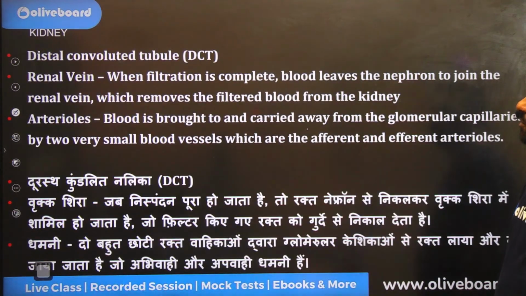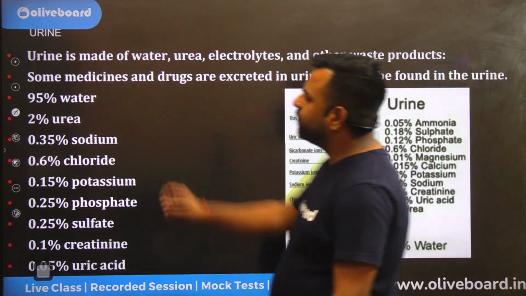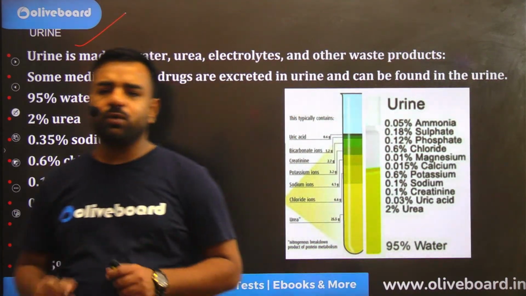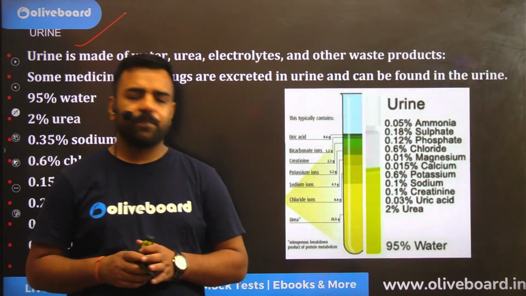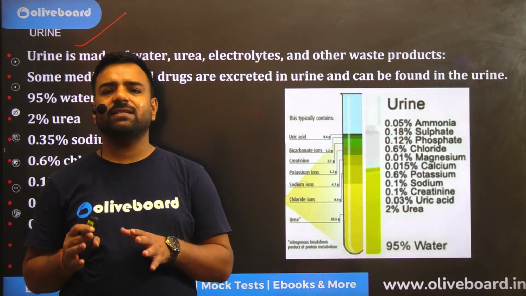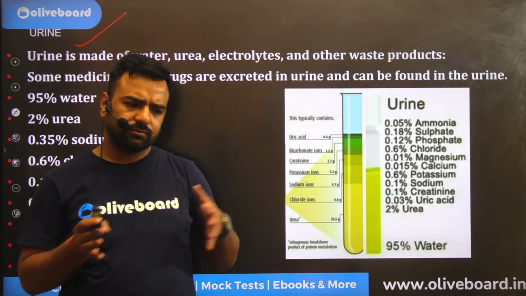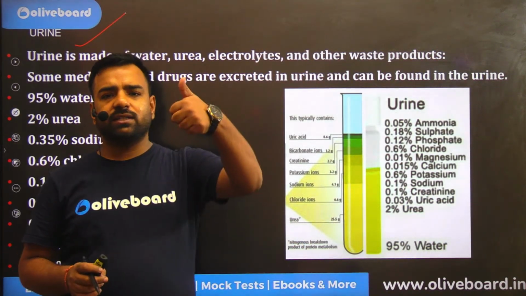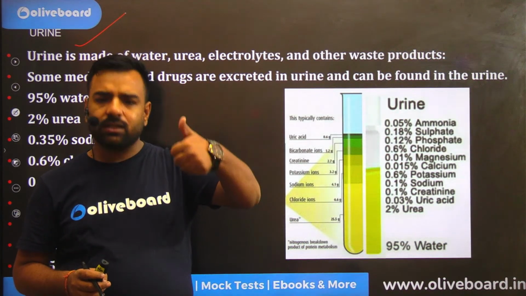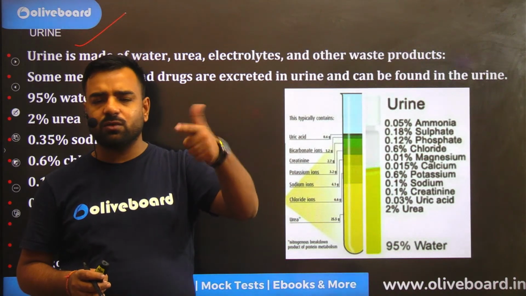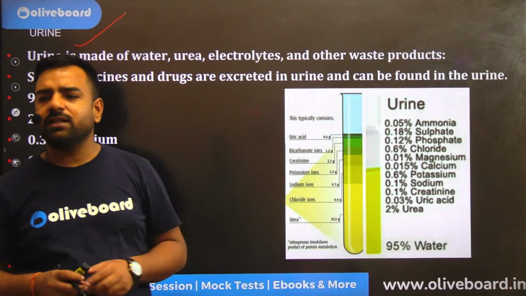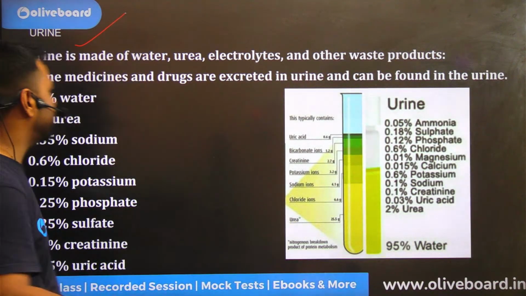Yeah. So now, guys, the waste that is generated is known as urine. What is this urine made up of? So obviously, water, that is the excess water which is there in our body, it gets mixed up with the waste and that is known as urine. So it consists of water, but apart from water, there's urea also, that is the main two important constituents. Then we have electrolytes and other waste. So what all are those wastes?